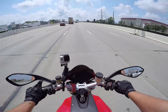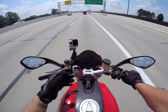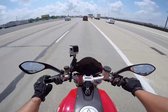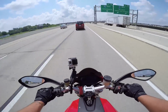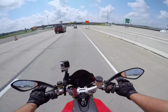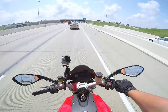I'm running my old Hero 3 Plus on the bike using RAM mounts. They've got a nice little setup. You can see it right here. That's a mount, though, that you definitely want to take a screwdriver to this piece here and tighten the shit out of, because doing it by hand just doesn't cut it. So it's got a little Phillips head opening in there. Get a Phillips head screwdriver in there and just tighten that thing down and never touch it again. If you want to adjust the angle or anything, loosen this piece, use the ball. It's way easier and it's less likely to come loose on you.